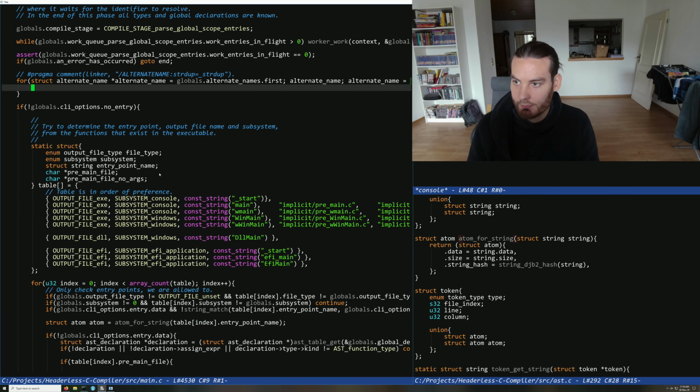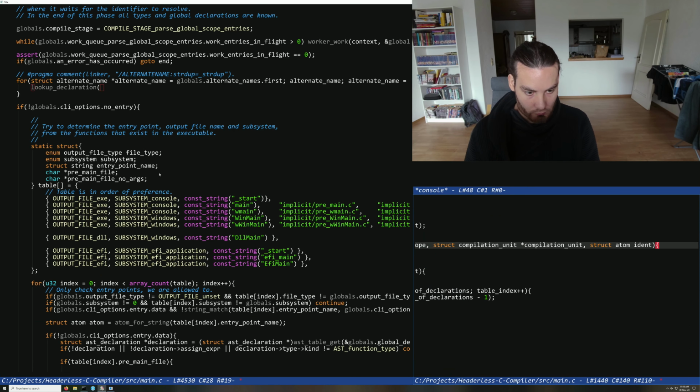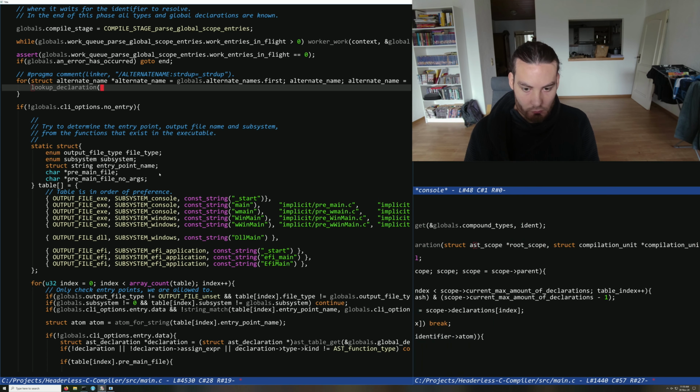Now where was I? Here. Here I can look up the declaration more easily. So. The root scope. So we assume these are at global scope. So no root scope.